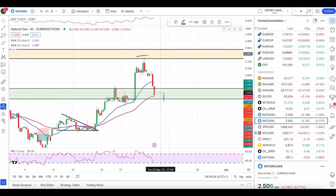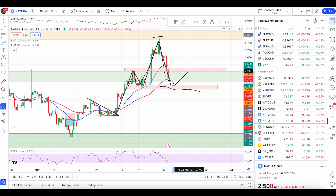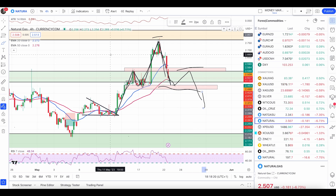We can either get a pin bar here, a 382 candle, or we can get a double bottom entry pattern. Those are all my conditions — still waiting for a buy condition, not selling at this point. I'm also paying attention to a possible formation of a head and shoulders pattern, but for that it needs to break and close below the 50 EMA and touch this termination zone, and then another hit of the termination zone up there, followed by a possible fall.